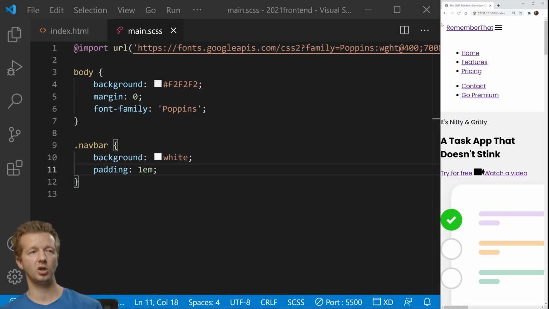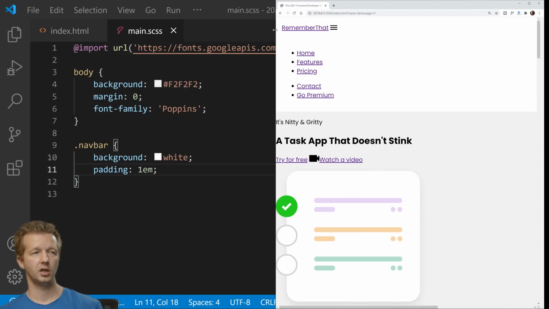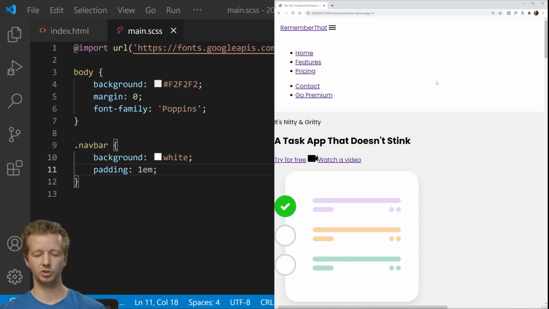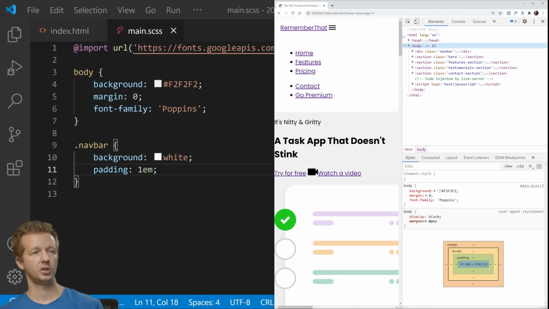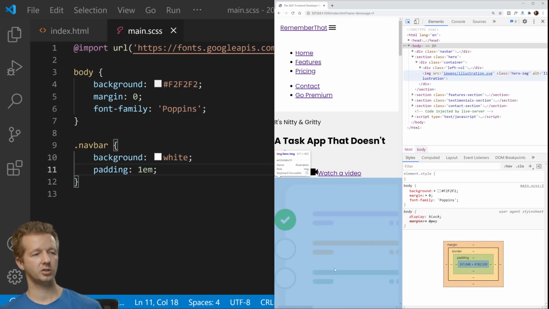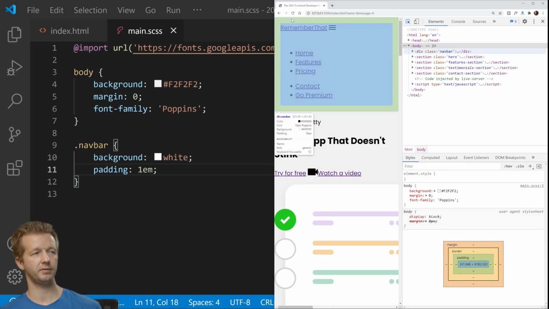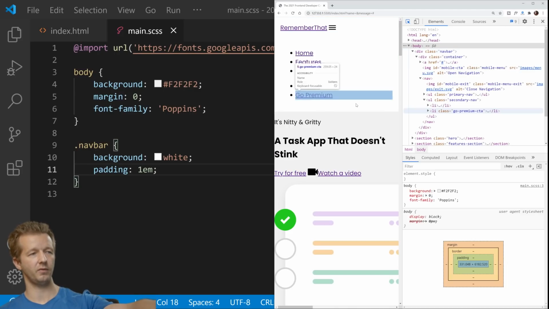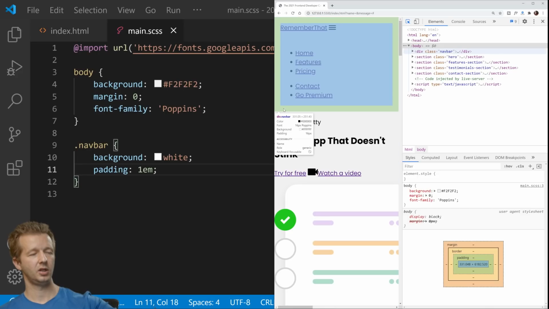So padding works on the inside, whereas margin works on the outside. Let me bring up the developer tools, Control-Shift-I. And we're going to click this little button where it says select an element when you hover over it. Notice when we hover over it, it's showing us all this stuff. When we hover over the navbar element right here, it shows a little thing that says div.navbar underneath where I'm hovering, right by my mouse right now.